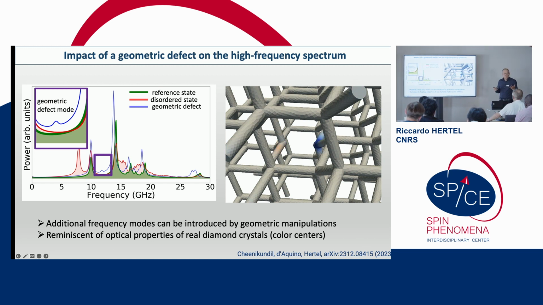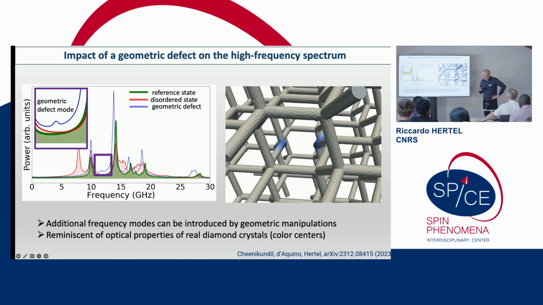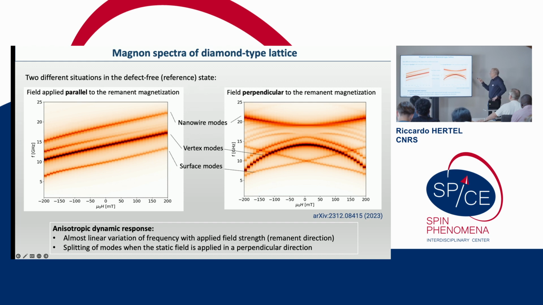This is reminiscent of what you can find in real crystals in color centers when you have a defect. Then around there, the electromagnetic waves have different properties. We can simulate with the methods I mentioned before some rather, I think, beautiful magnospectra in this type of diamond lattice. Here we only looked at the defect-free state. It would be too complicated otherwise. This is reminiscent of what Bill has shown this morning in the hybridization effects, but we're not sure it's really the same physics. These are still the distinct modes here. The line in the middle is the one that we have discussed so far.